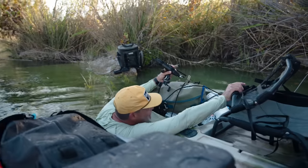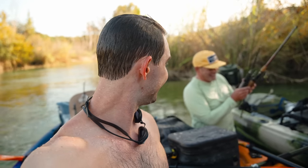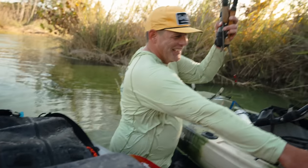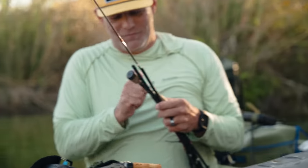I'm trying to figure out how to, I don't even know, man. I honestly don't think we have a functioning fishing rod in the crew at this point. I really don't, right? No. It's all cached. Yeah, we crashed and burned a couple times, but we gotta keep our high hopes. That's right. We got a long way to go.